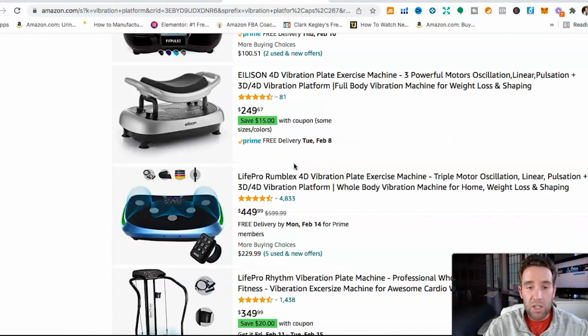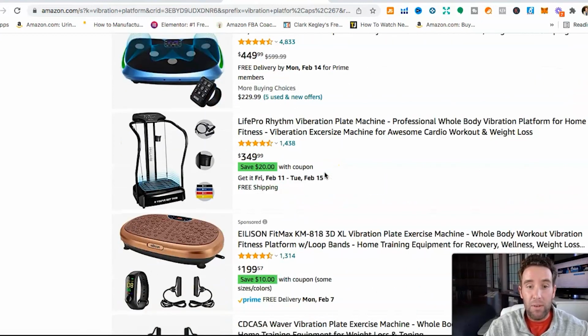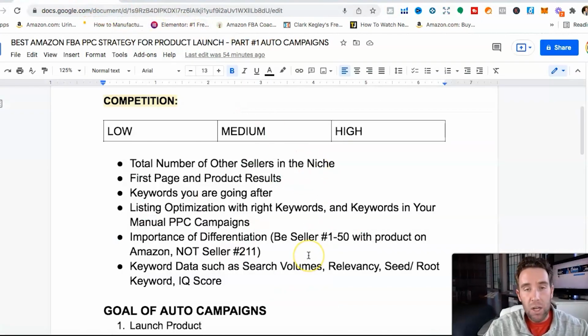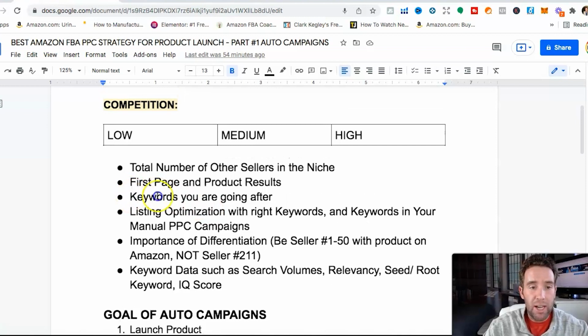In this case, though, guys, you can see that most of them have over 300 reviews, even over 500 or 1,000 or more reviews. So this automatically classifies it in the medium to high competition range because you're going against sellers who've been selling for a while and have built up a lot of reviews, whereas you're going to have low reviews starting out.